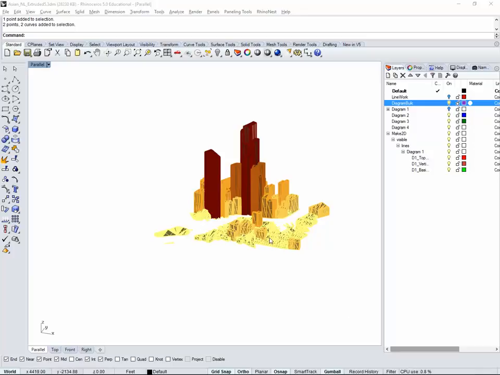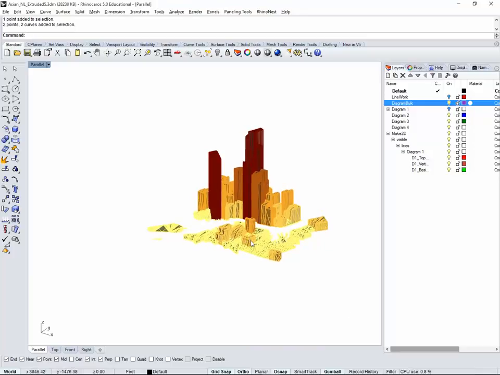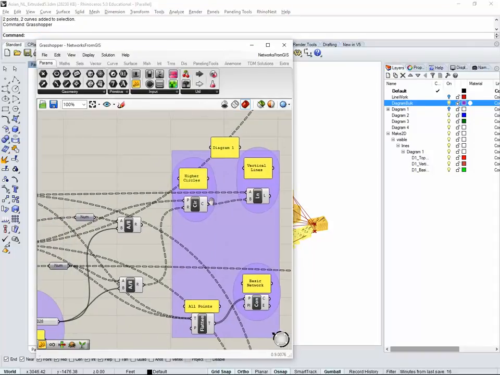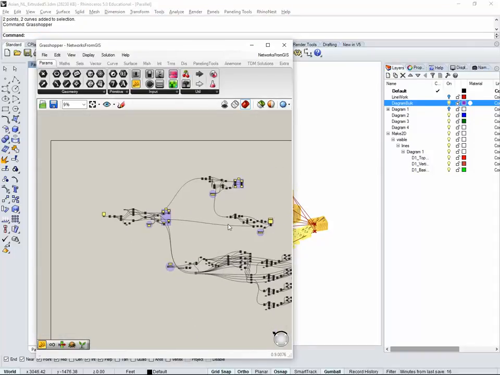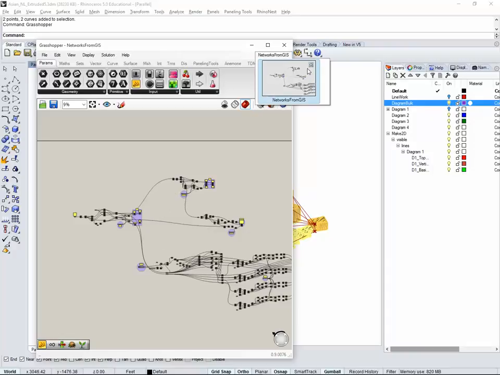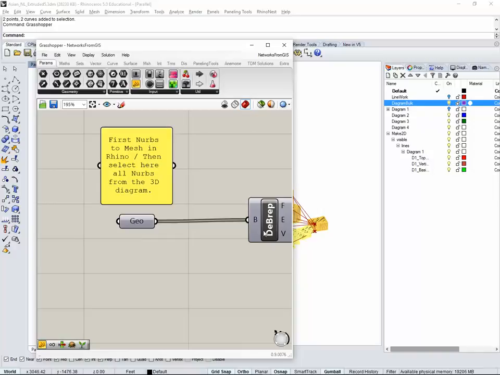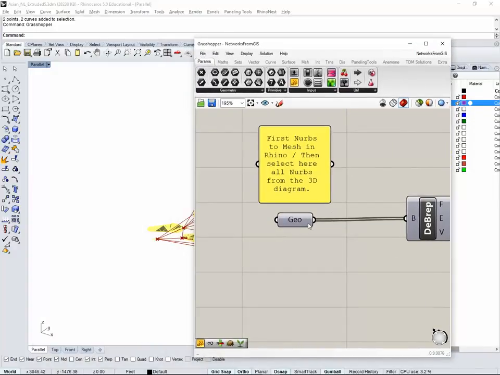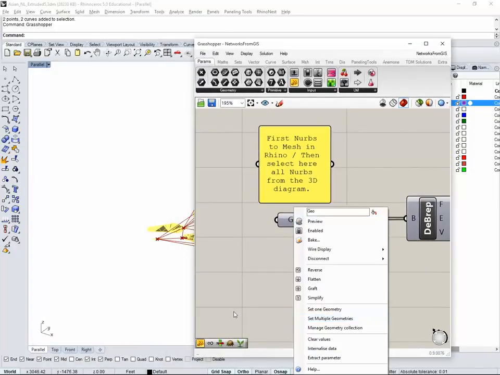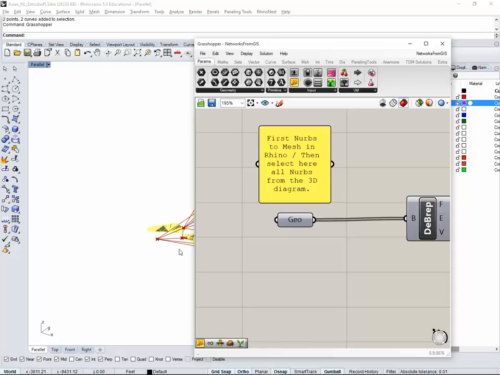Okay, it's the third video. So the next diagram, if you keep on working on it, if you say Grasshopper, it opens automatically the latest file. If this is not the one you want, you can always close it here and just File, Open the same one. And if it doesn't read the project, you just again right click, set multiple geometries, and you will be able to select that.